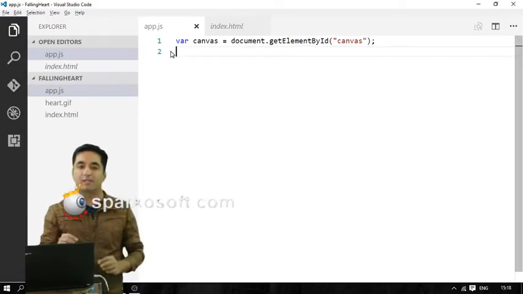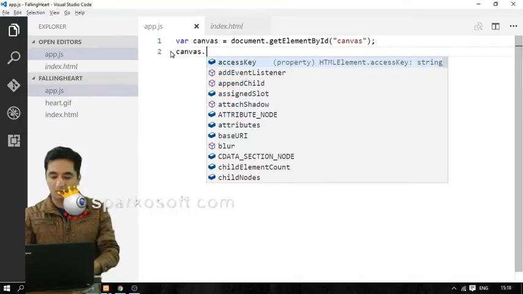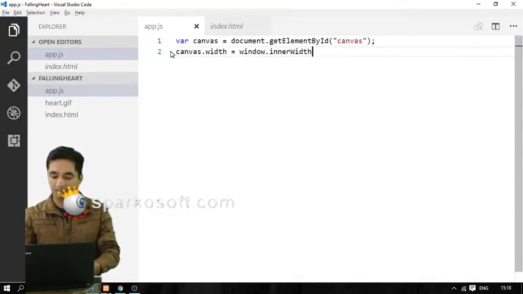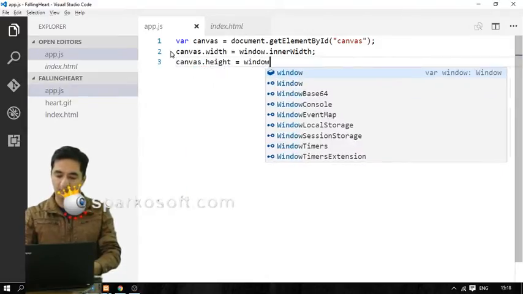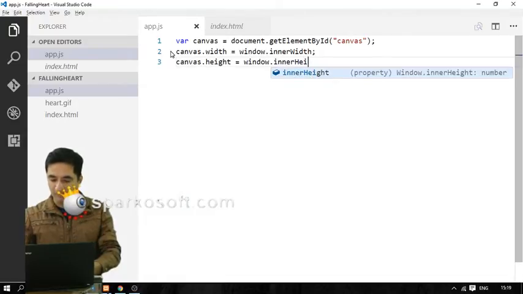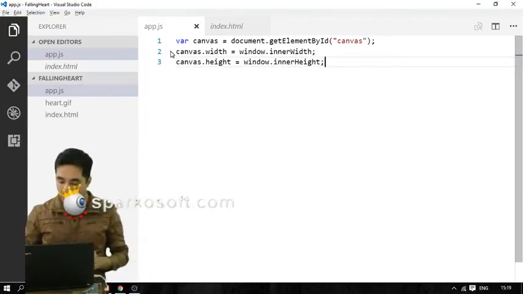And now we can assign a width and height to our canvas element. So I'll say canvas.width is equal to window.innerWidth, and canvas.height is equal to window.innerHeight. So basically what we want is that our canvas should cover the entire width and the height of the browser window.